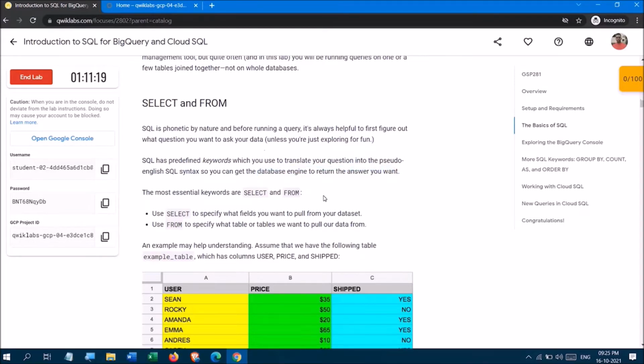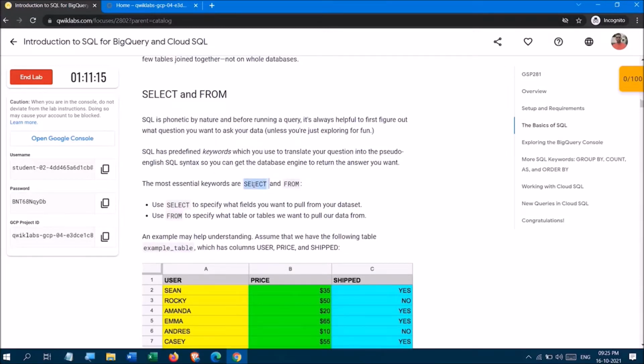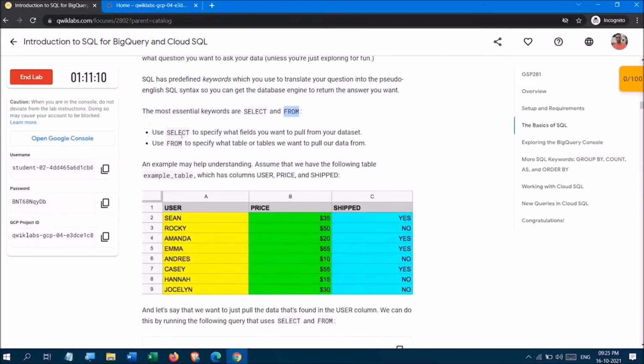Here are the two most essential keywords: select and from. Whenever you use select, you specify what field you want to pull. So if I want to pull user, the command will be select user. And from specifies what table or tables we want to pull our data from.